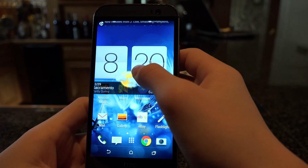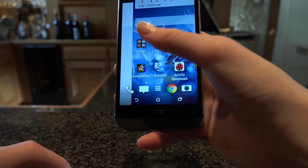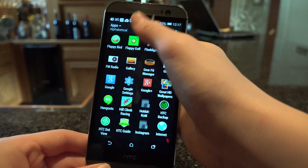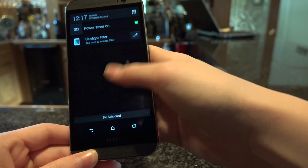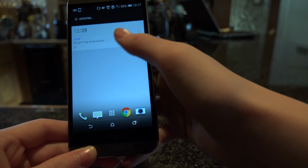Now when it comes to the software of both these devices, HTC is running Android 4.4 KitKat with Sense 6 overlay. Personally, I think Sense is my favorite Android skin, with features like Blink Feed and in the gallery where you can actually create highlight videos, which I love. Highlight videos are some of the best things, and I'll show you a highlight video now.